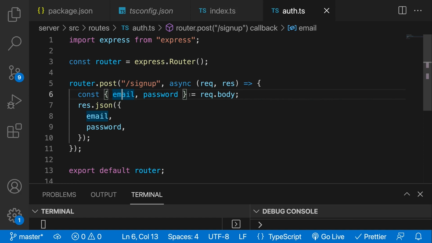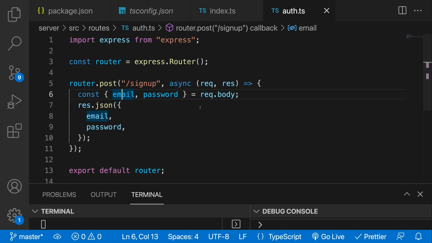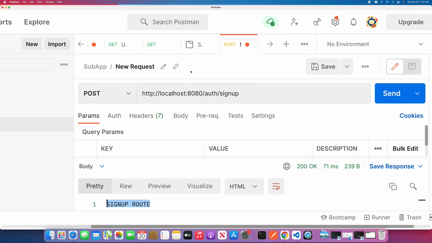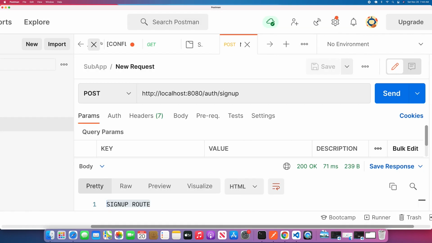All right. So now let's go to where's Postman? Postman, where were you? Here we go, Postman. Let's just give this a quick little save. Let's close the other ones. Whatever, save and override, save and override. Oh my goodness, how many more of these do I have? Okay, seems like that's it. Let's just close all of these.